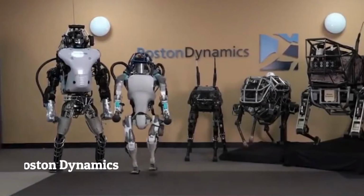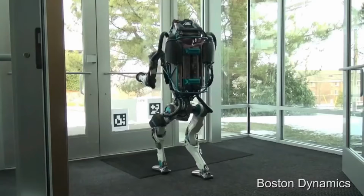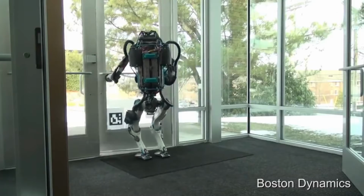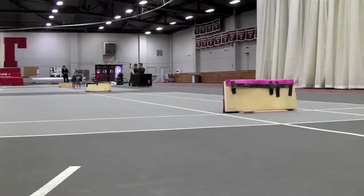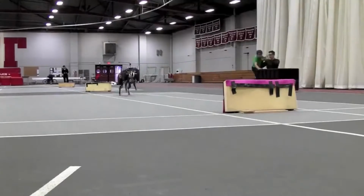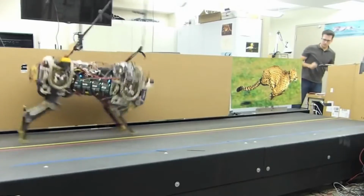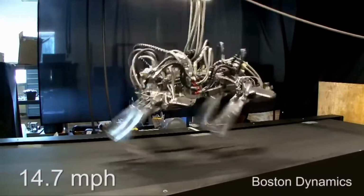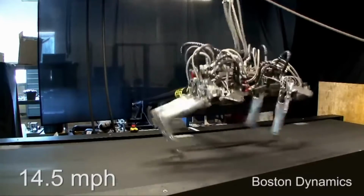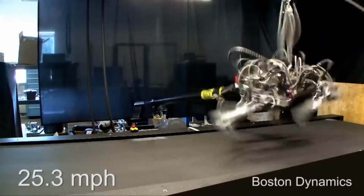Number 4. Boston Dynamics. Of course, Boston Dynamics is engaged in the development of robotic organisms. Nowadays, this is a kind of Skynet from the saga of the Terminator. Their dog robot was originally designed for military purposes, but it was too clumsy and primitive in its actions. Later, they created a robot cheetah that gallops at 45 km/h. This is a little bit faster than the peak speed of the current world record holder.